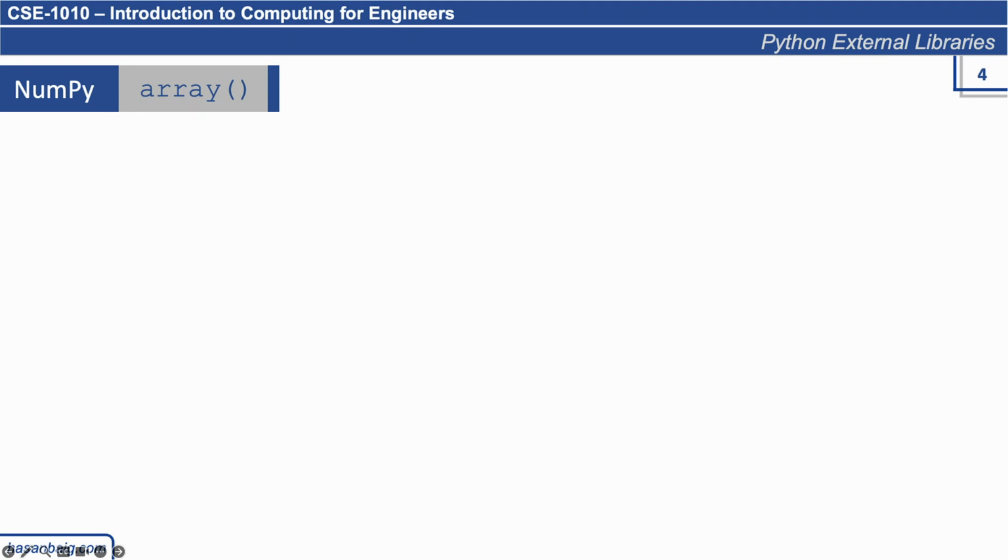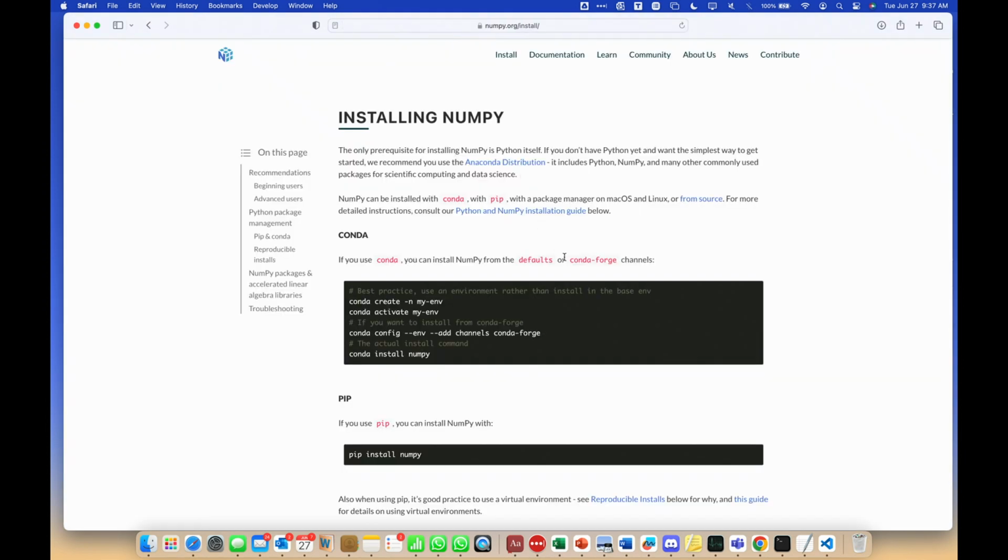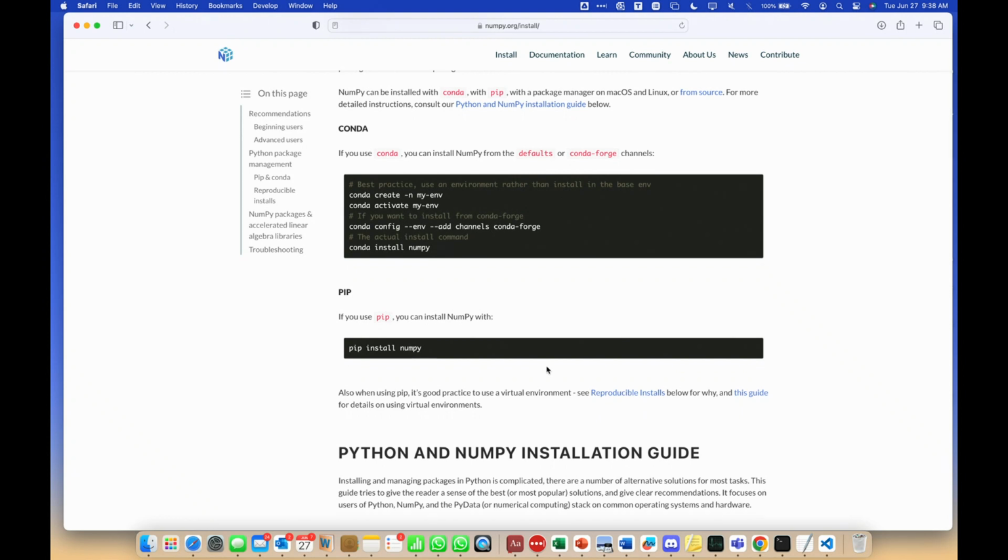Okay, so for example, if I go to numpy.org, install, let me wait a minute. So here we have different ways we can install. Conda is a package manager which manages many more packages together, but we will be using pip. So try running this in the terminal: pip install numpy.